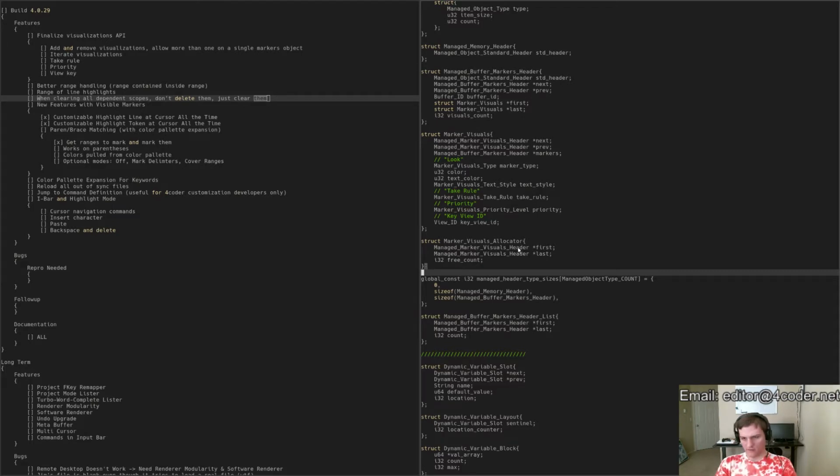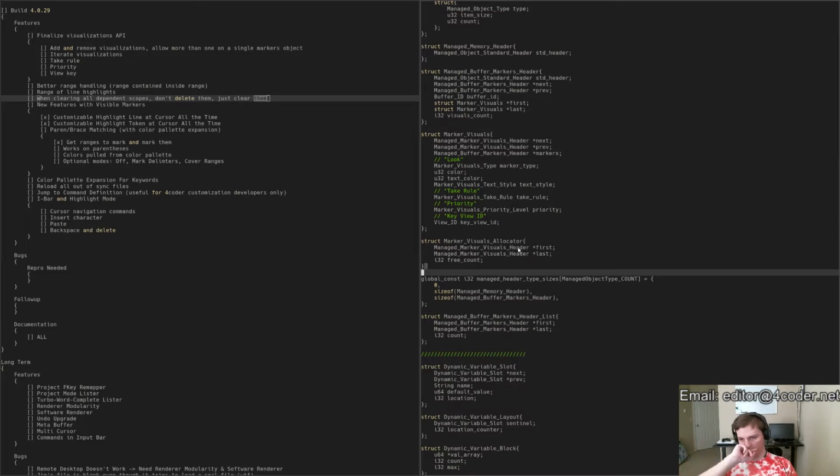If I put a different marker visuals allocator into each managed scope, then when the object gets freed, it frees all of its stuff by just going one list move, bulk, we're all free. But how does it manage the fact? I would need a system of finding that from this.